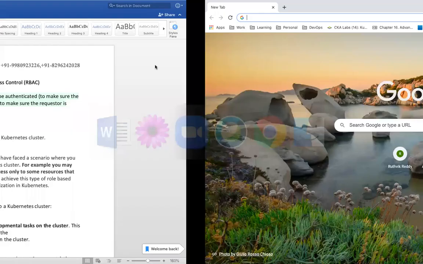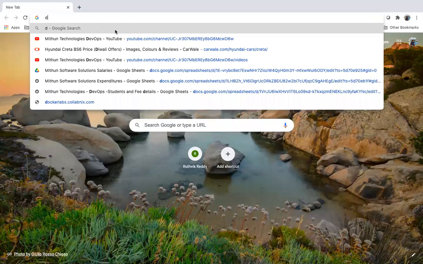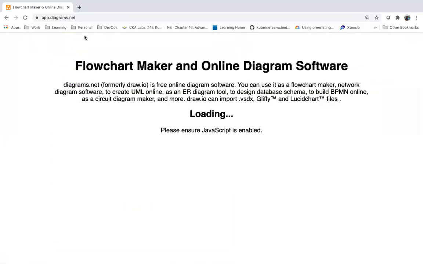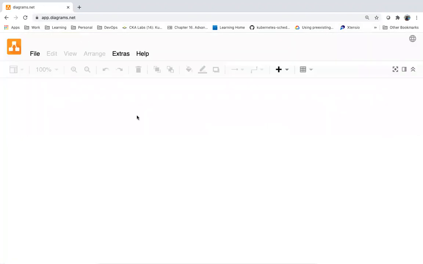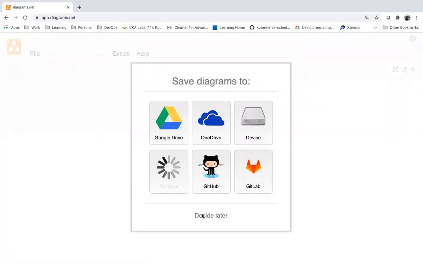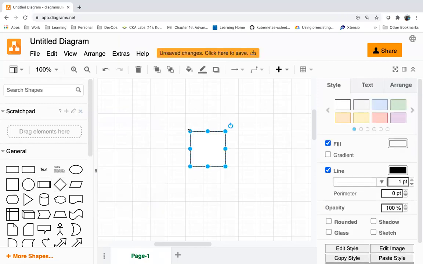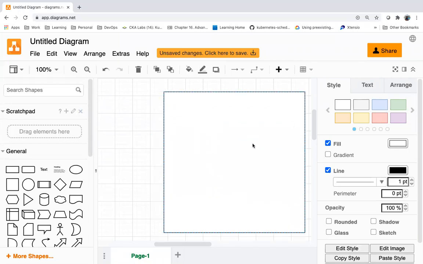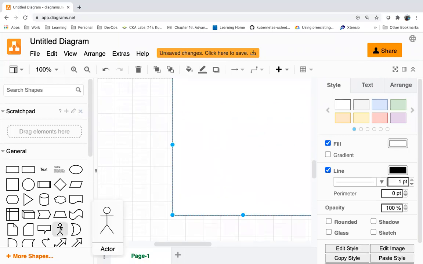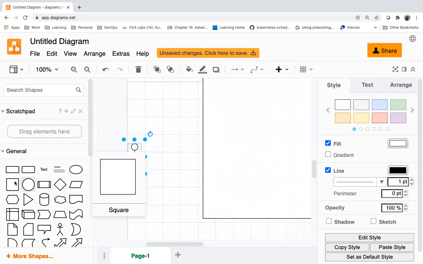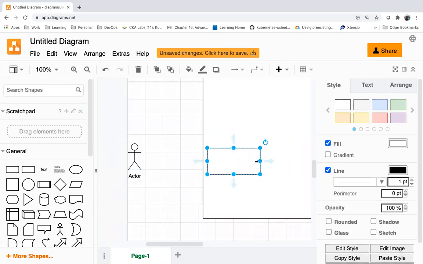Suppose you have a Kubernetes cluster. You have a master.